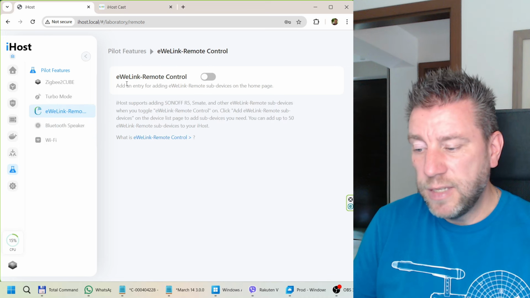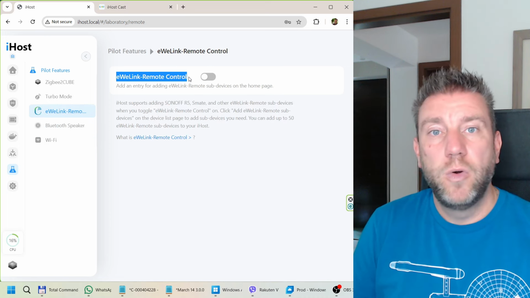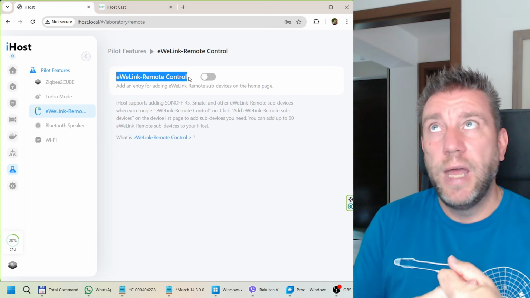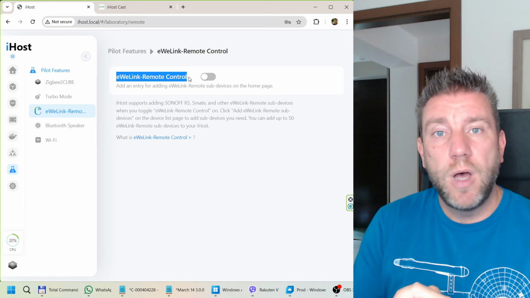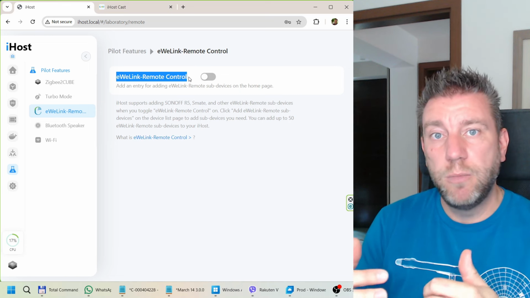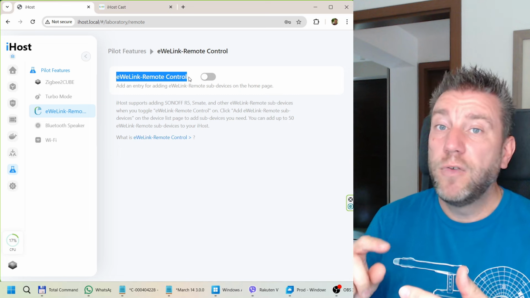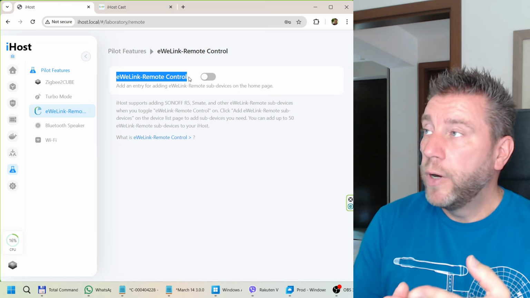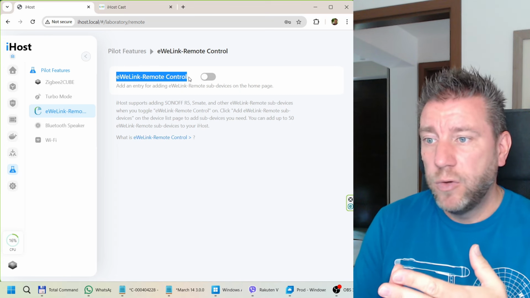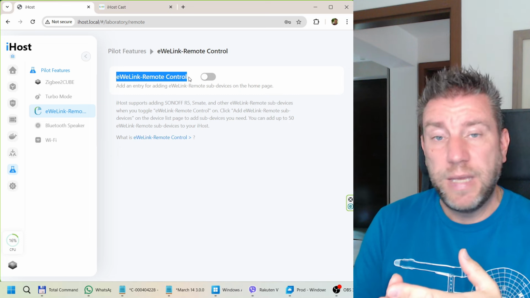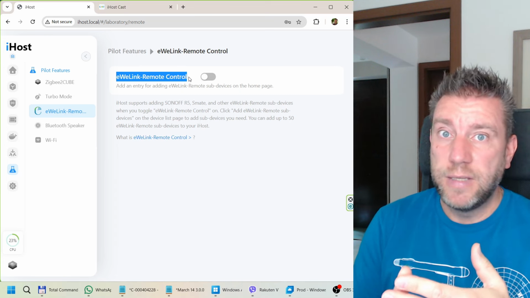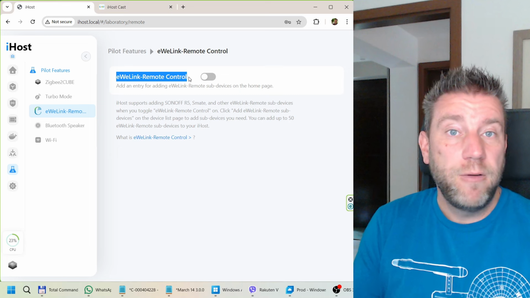So the new thing is the EV-Link remote control. Again, I'm going to refer back to some of the other videos that I did for the R5 switch and the S-Mate. Those are small battery operated switches that communicate with a host device using Bluetooth. These host devices are, for example, NS Panel Pros or I think the TX or the T1 switches, and one of the new Sonoff basic as well, if I remember correctly, because quite a few devices, and again the list is growing. So now iHost can be one of those.